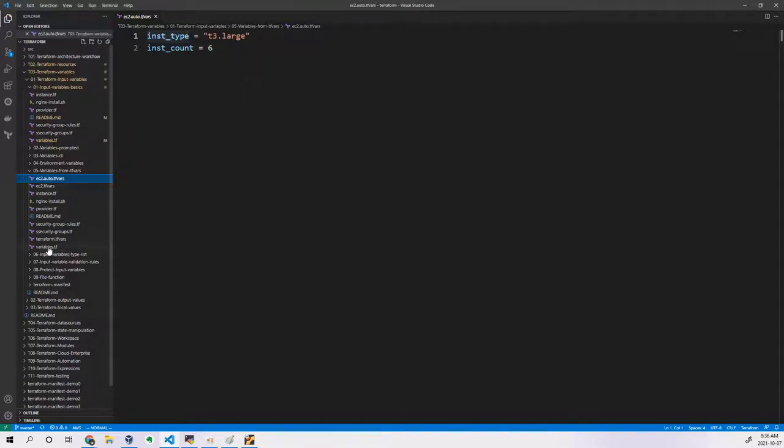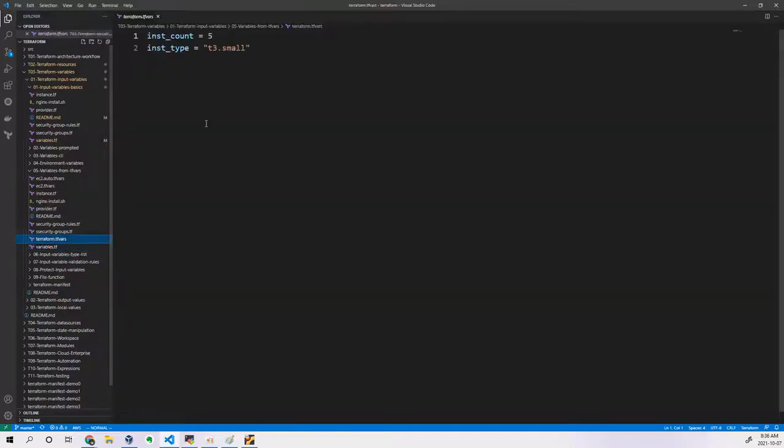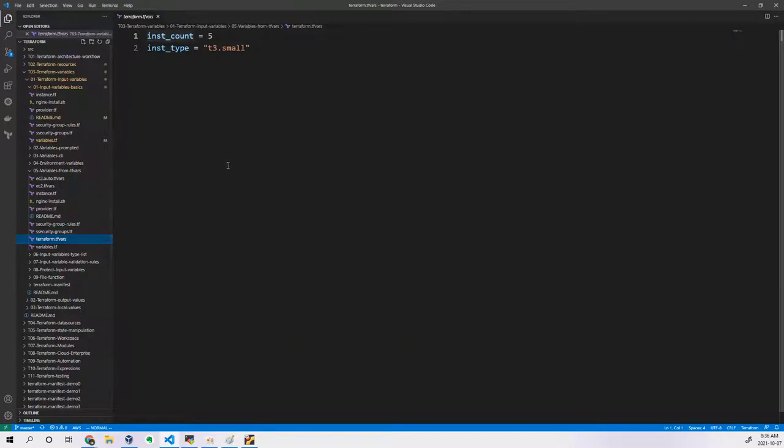Let's say, okay, and you cannot define these values in the TF file? Not in the TF file, no. You have to write it in a tfvars file. It is just variables you are writing. You are not writing any logic here, right? You are writing the key and the value. This key is nothing but your variable name. Okay, so the default value is this. Now you are trying to override it with this particular file. How will you override as a user? This is the file we have to use.